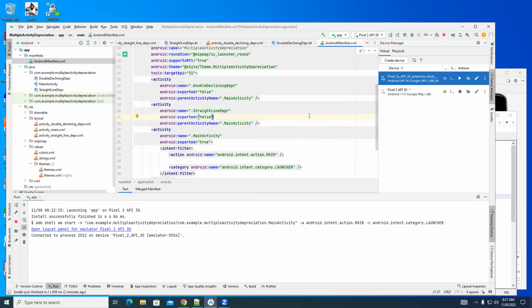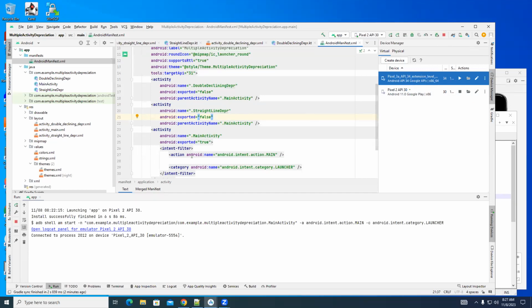So that's going to do my sort of back. When I'm over in straight line depreciation, I'll just hit a back and it will know to take me to main activity. And then, okay. And I'm doing this an old-fashioned way, which you will see.